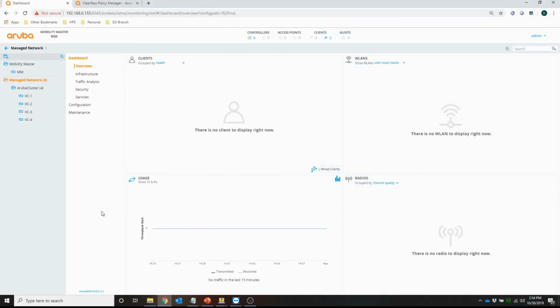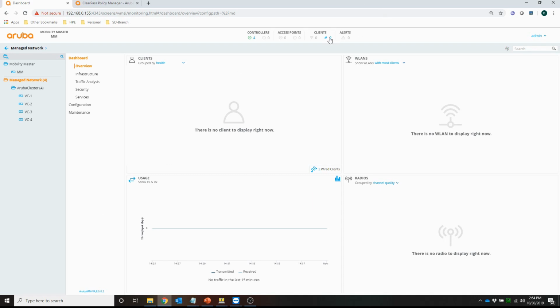Let's start with the first scenario, where the traffic is marked by the end device for user-based tunneling. For this I will be using the iptables functionality in Linux on the Raspberry Pi. Initially I won't be marking anything, so I'll show you that information in the trace. Then I'll mark the ICMP traffic using iptables and show you how the traffic is marked on the ingress port and when the traffic is tunneled to the mobility controller. Let's start running this test.